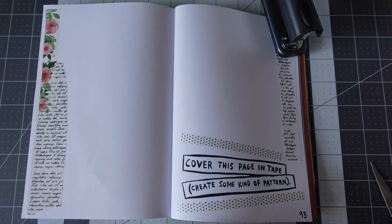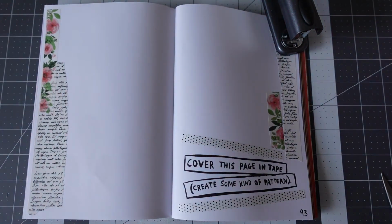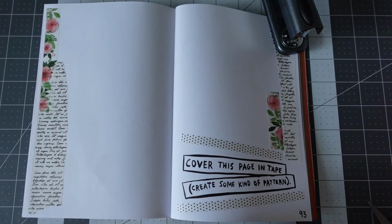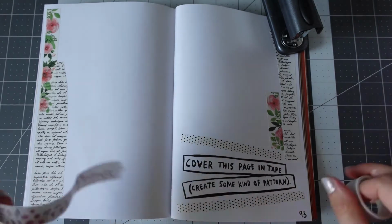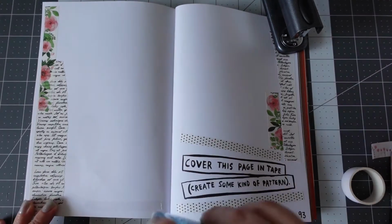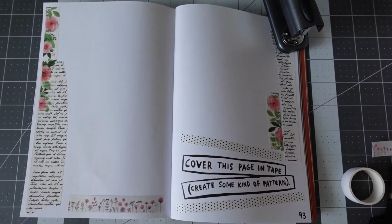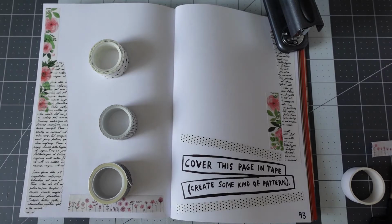And then I have this beautiful roses. So I wanted to make this page black and white, but also with hints of pink in. So I'm using my washis that actually have the pink, the black and the white. So this one here, I've run out of. Oh no! It's always nice to actually use a full washi tape and actually finish a washi tape, but that's one of my favourites, so I might end up having to get that one again. Who knows? I might find something better.